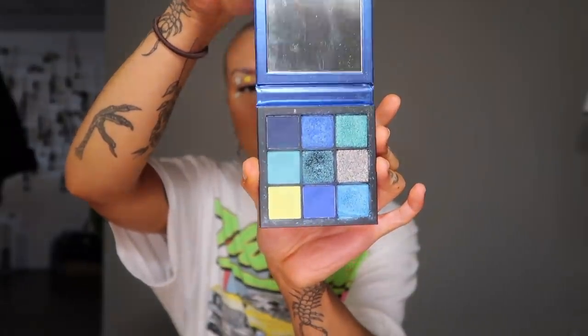The first thing I grabbed was the Huda Beauty Obsessions palette. I thought I had all of them in a collection and should keep them together — they have all the colors I ever need. But looking back at 2019, I realized I only reached for one of them, which was the Sapphire Obsessions. I love my blue eyeshadow shades, so I'm going to keep the Sapphire Obsessions and donate the other four, because I have very similar colors and don't reach for them at all.